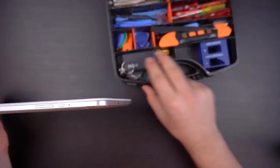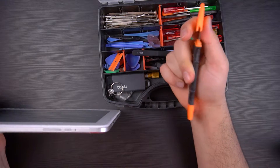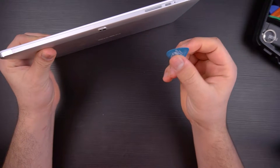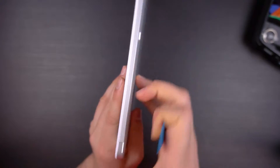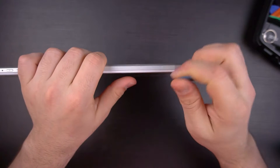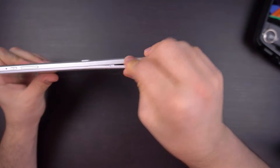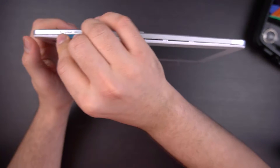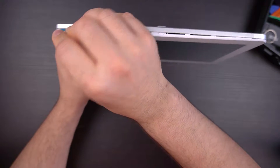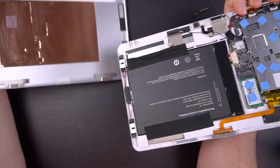There are different types of pry tools — we have razor-looking ones and metal ones, but we're not going to use those because they'll damage the plastic. You want something strong like this Dunlop guitar pick, which is pretty useful. I recommend starting at the top since there are no ports to get in the way. You can see the lip here — just slide it in, open it up, and the whole tablet is basically clipped in two pieces. The back cover will just pop off very easily once you get it started. Your buttons will fall out, so put those aside and don't lose them.